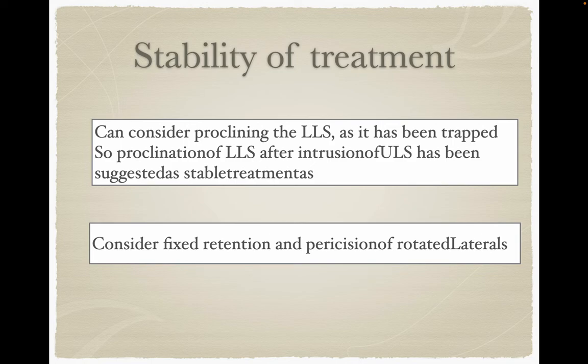Now, if we procline the lower incisors and we consider the Selwyn-Barnett theory, that we are not invading the lower lip space, then proclination of the lower incisors is stable in these cases. However, you always have to consider using a bonded retainer, with or without CSF, to increase the retention of the rotated lateral incisor, because as we mentioned before, sometimes the lateral incisor becomes tipped medially and rotated. So if you fix this one, you need to use a bonded retainer to reinforce or enhance the stability for this kind of malocclusion.